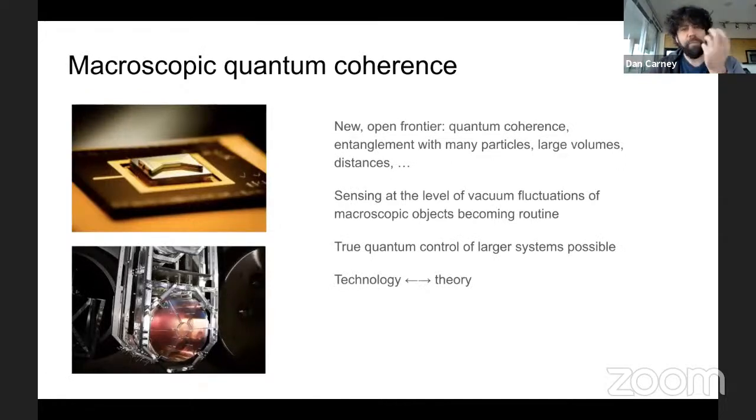I want to emphasize, since I believe the audience is not all gravitational physicists, that the amazing thing happening in the world right now that is driving me to even think about this kind of thing is the emergence of what we would call macroscopic quantum coherence in laboratories. The picture on top is the Google Sycamore quantum computer chip. The thing on the bottom is the mirror at LIGO. The chip has, I don't know, 50 qubits on it. It's very small, maybe a centimeter on the table. The LIGO mirror is 40 kilograms. What's quite remarkable is that both of these objects behave quantum mechanically, and you really have to worry about their quantum mechanical properties when you use them.